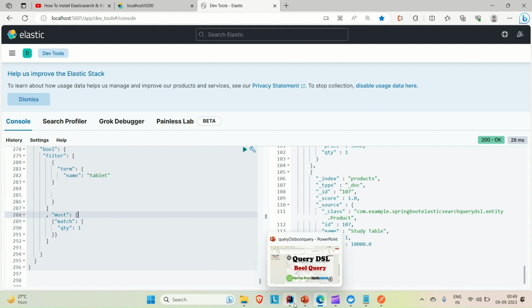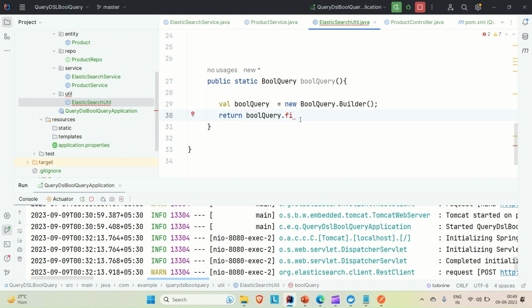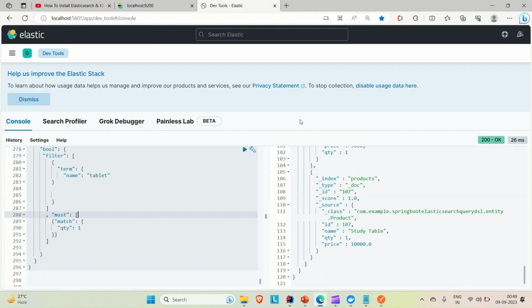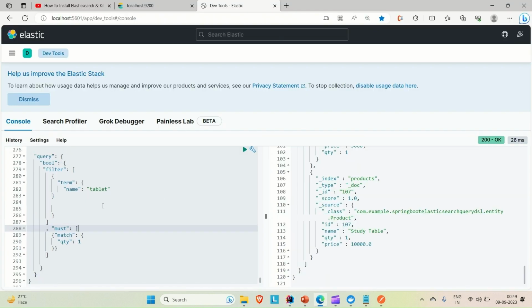So when we are writing down this filter on top of bool query, we need to pass the list of queries here. Okay, and let me go again to the Kibana. You can see this filter contains the list of queries. As of now, we have only one query, which is a term query, but we can have more than one term query, which makes the filter a list of term queries, or list of queries, you can say.